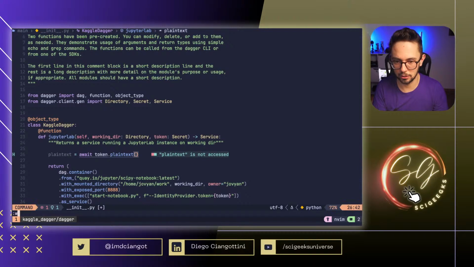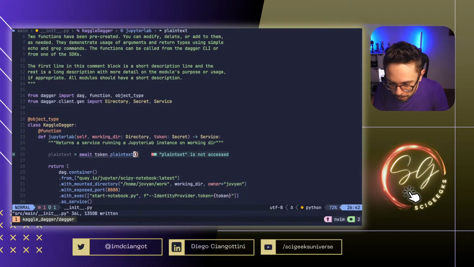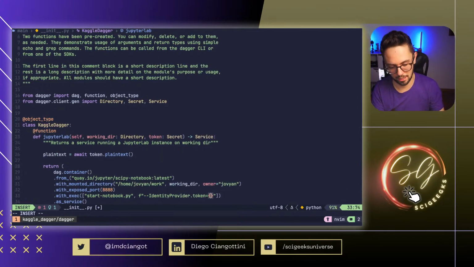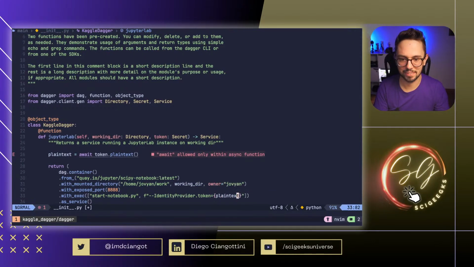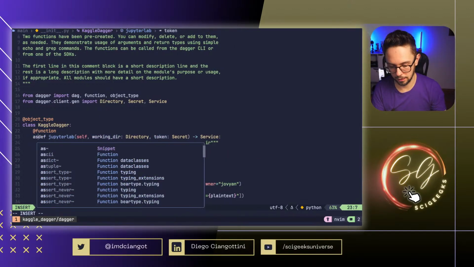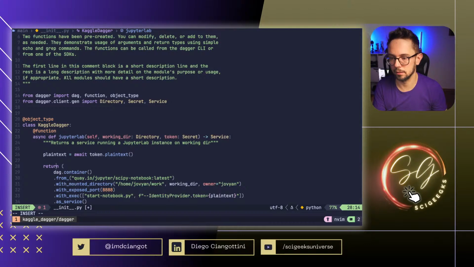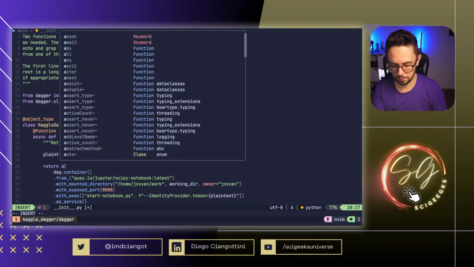Please don't do the same. Plain text. Yes. And plain text now is here. All right. And of course, since we are using await, we need an async def return await.